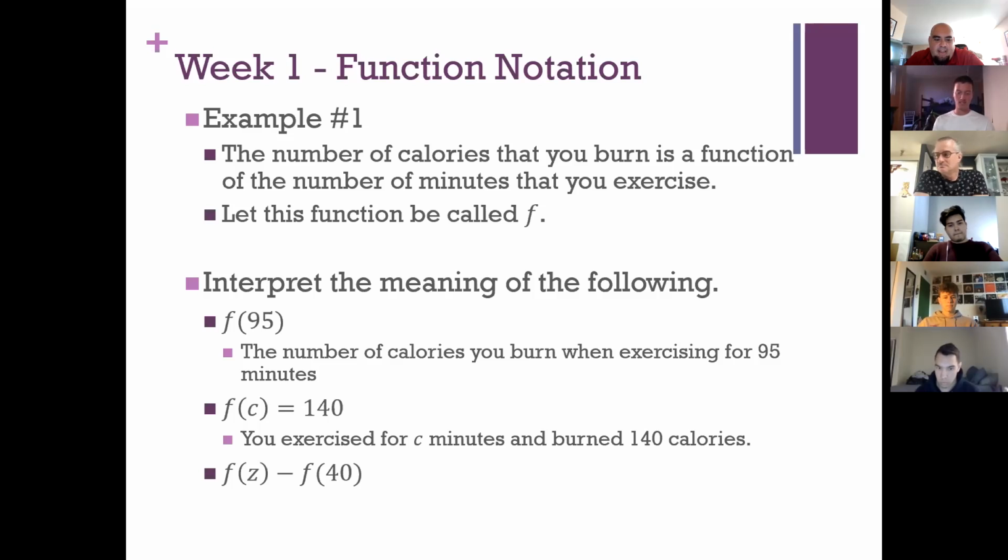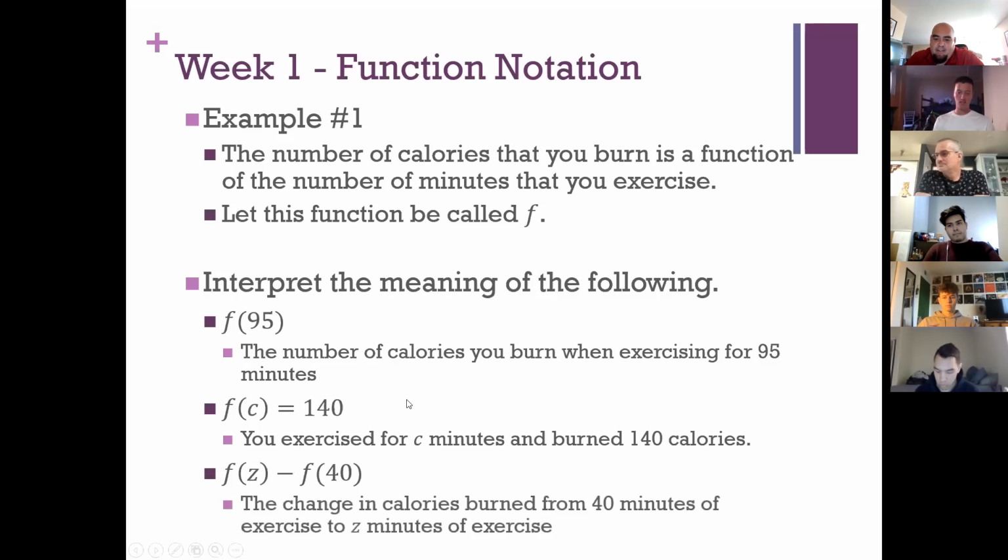And that's definitely another way to state that. I don't think I use that language, but like I said, there's many ways you can say this. The change in calories burned from 40 minutes of exercise to z minutes of exercise. I believe John used the word, the difference in calories burned. So many different ways to say these ideas, but difference, change, a net result, all these things kind of hit back at the same idea. Any questions here before I move on to the next one? All right.